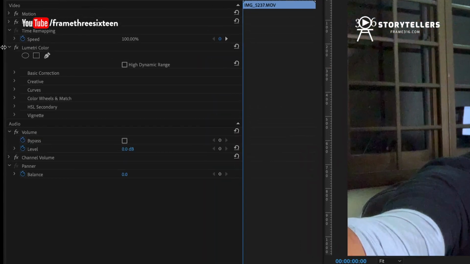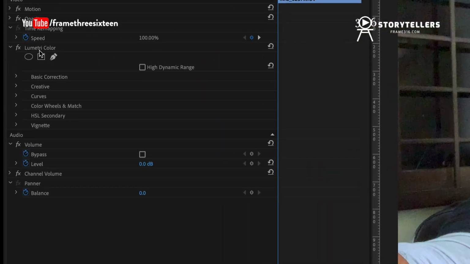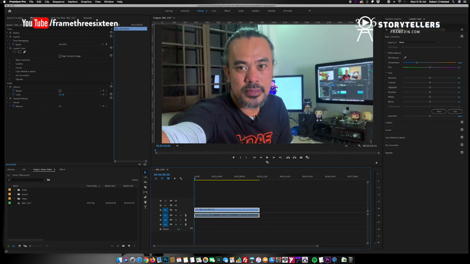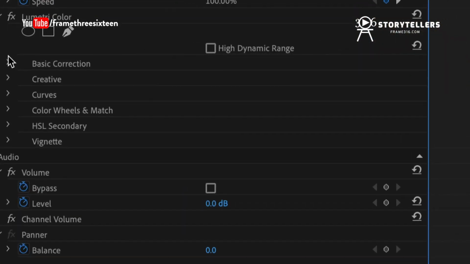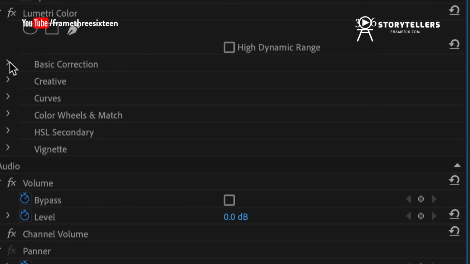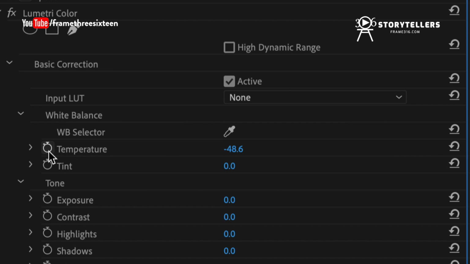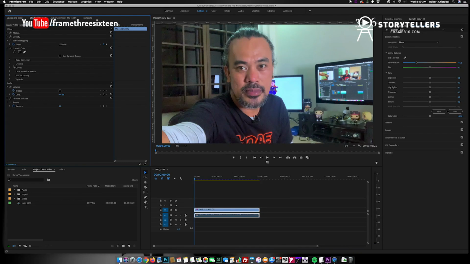So this is basically the same control as this one. The difference is you can practically animate stuff here, because on your effects, when you see this toggle, which I call it looks like a small alarm clock, it means that you can do animation on a specific attribute of your video.